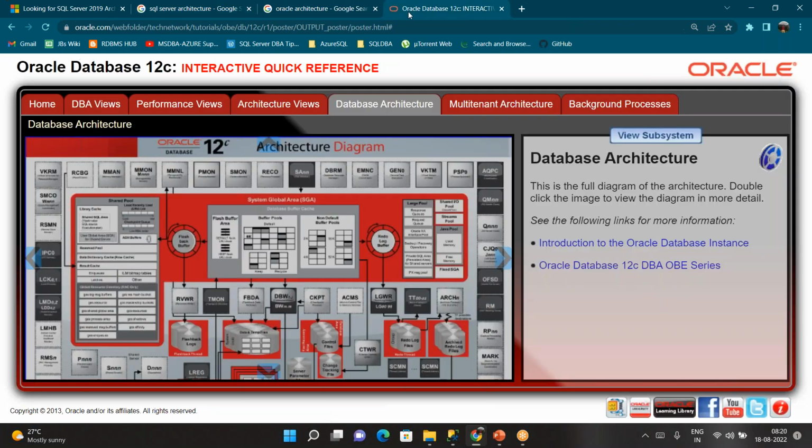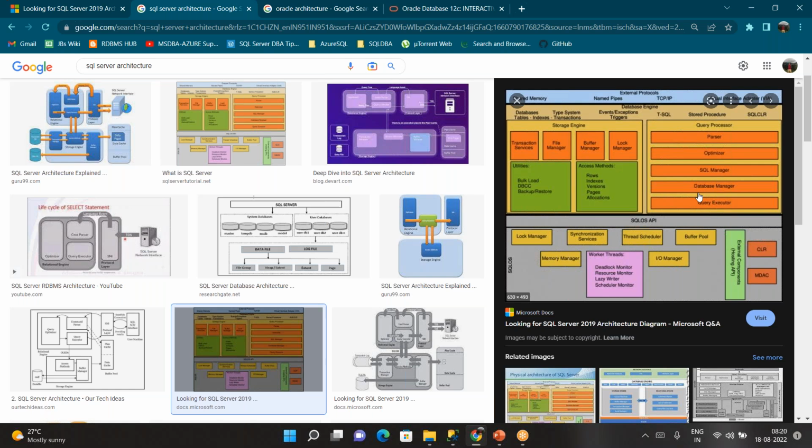So when you see the Oracle architecture, he mentioned everything. In the architecture itself, you need not go anywhere to search. But when you go for Microsoft, sometimes you feel that we are missing something in the architecture diagrams.